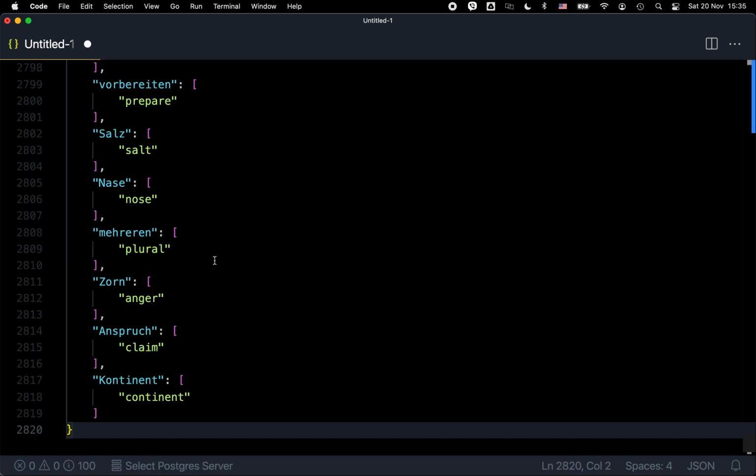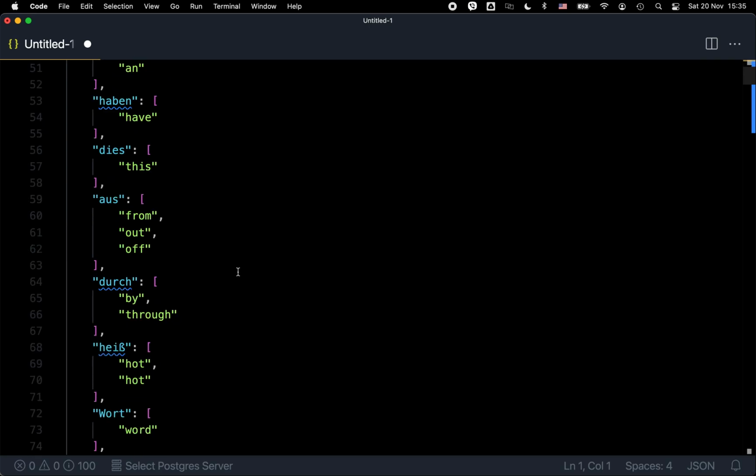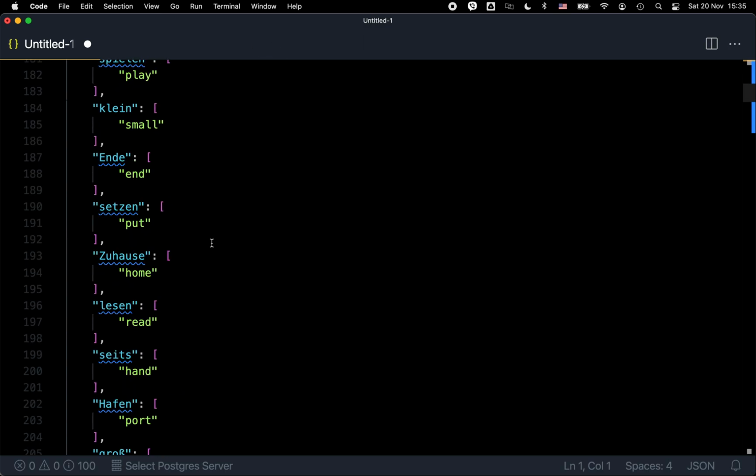Now I'm pasting, and as you can see, with the third parameter set to backslash t, the special character for the tab, I have a much nicer syntax. I don't have to run any prettify or beautify command on this JSON file.